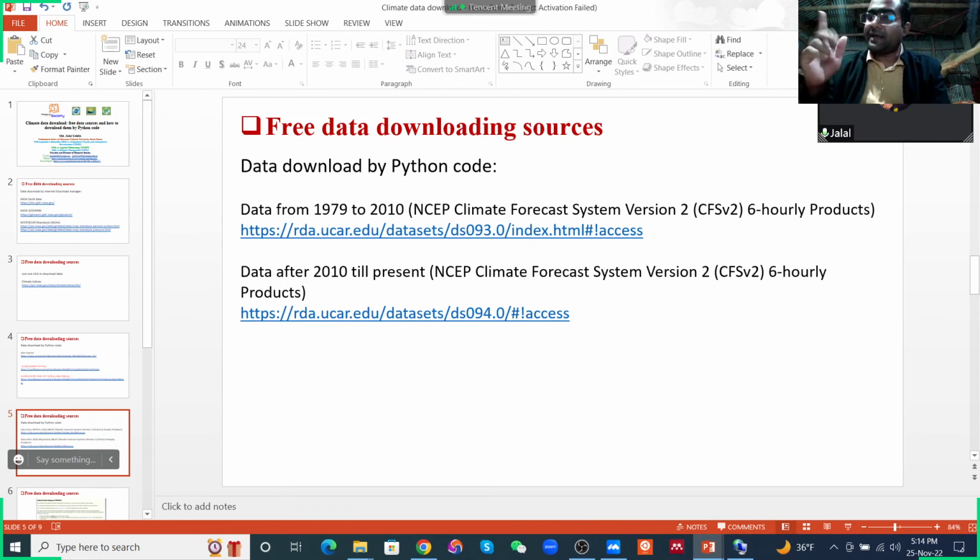Anaconda is the first thing. The second thing is everyone needs to register. Which sites need to be registered, only ECMWF or other sites, all of them? The other sites also, like ECMWF, then NASA Giovanni, and NCEP Climate Forecast. I sent the link.